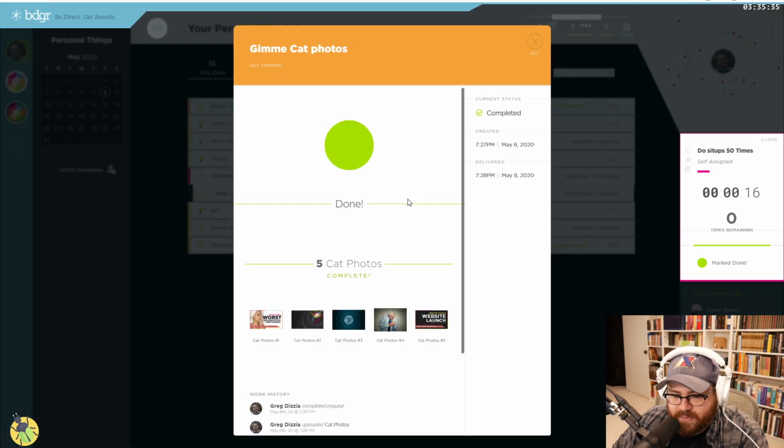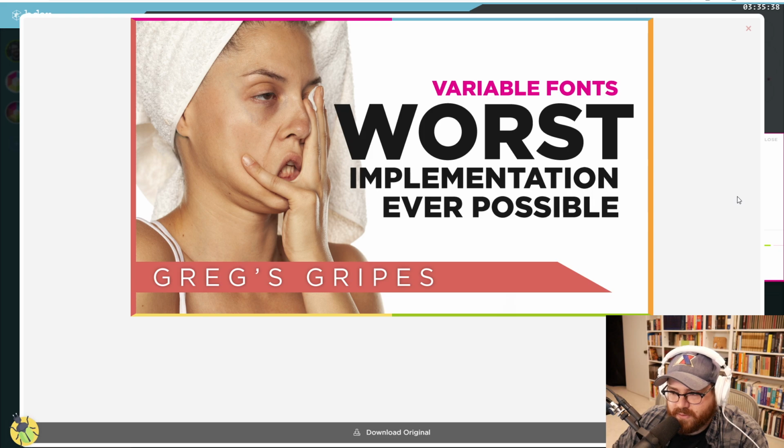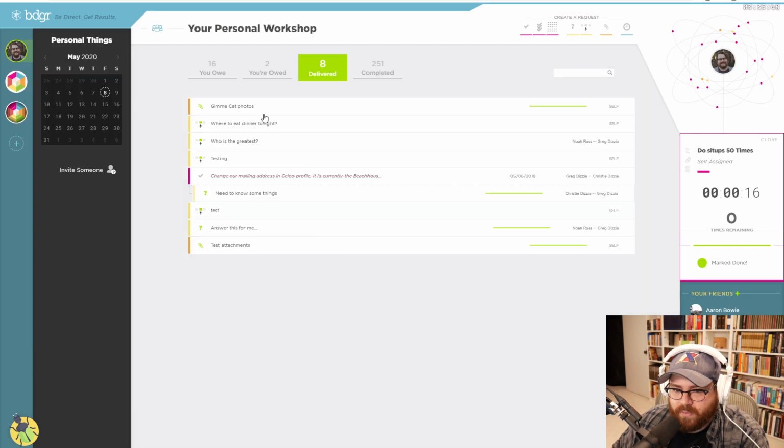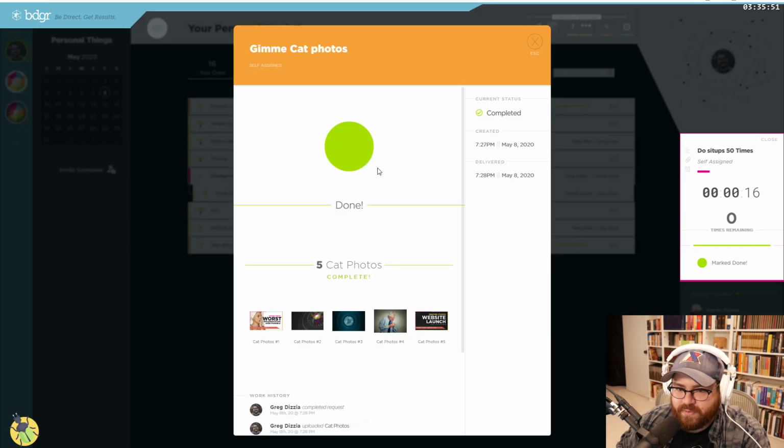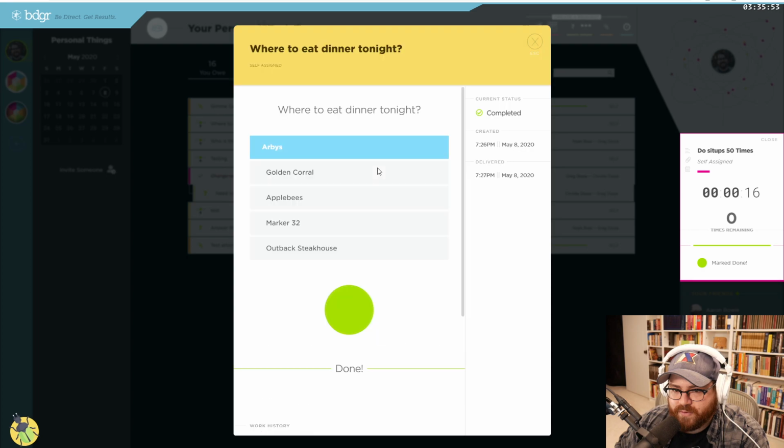See cat photos. You see all the ones there. Now you have a nice little gallery you can go through. You can download the originals. Did we not hook up a gallery here? Apparently we didn't. I thought we had some way to go through that. Oh, the binding got screwed up. It was moving through these. Because you can use the arrow keys to move through this too.